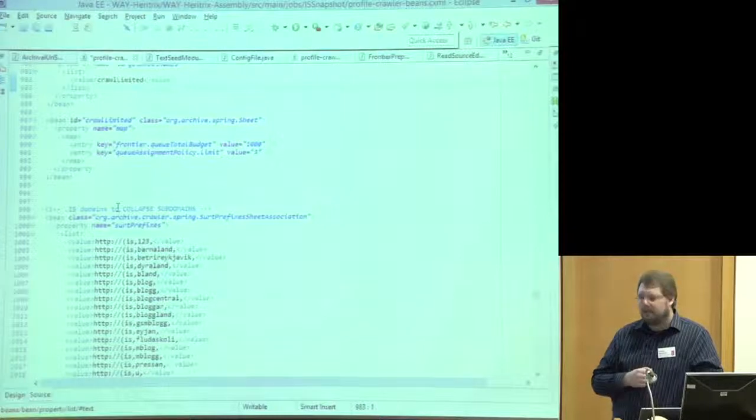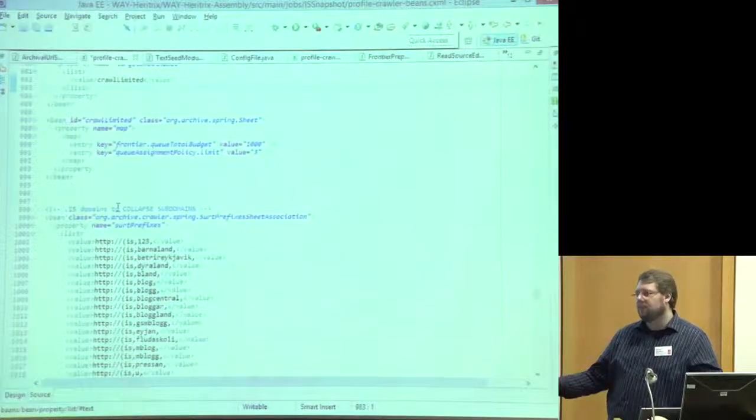The only thing I'd add to that is, especially the crawl limited sheet, often I'll associate domains with it when I just decide that they're now into crawler spam, just nonsense, calendars and whatnot. But I don't want to add it to the crawl limited because the depth isn't 1,000, but maybe we want 15,000 from it, and I don't even know the value. But I've decided at this point, we're crawling for 2 weeks, we're definitely into garbage. So I'll associate just to kill it off because it's an easy way to kill that queue off.